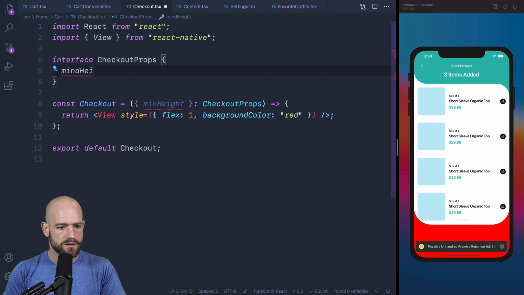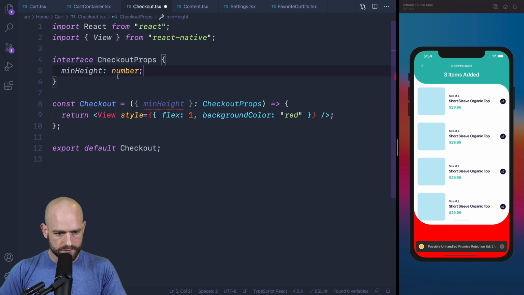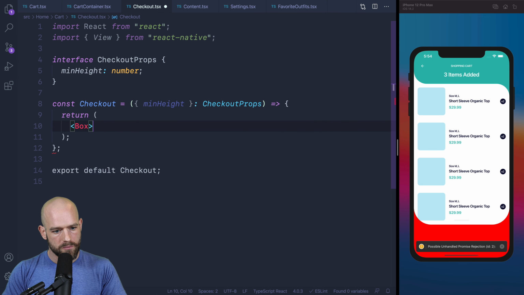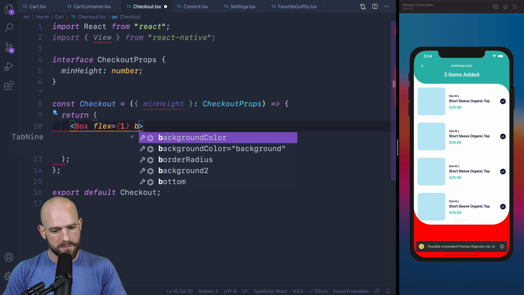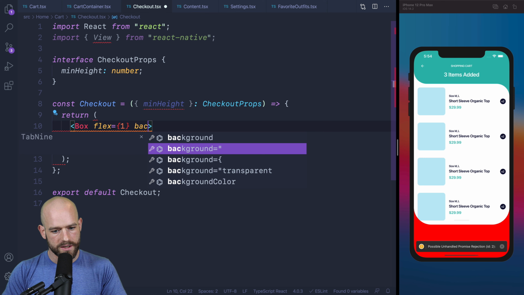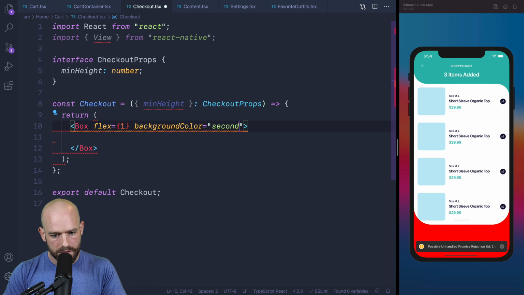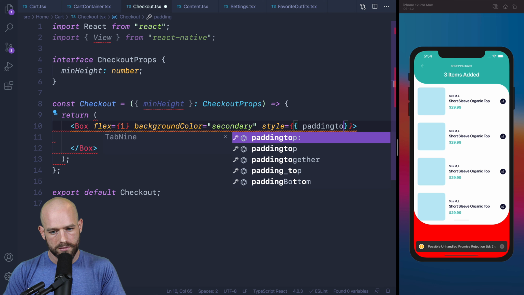Oops, sorry. And yeah, let's try if this works. So we do box flex 1 background color secondary. And we can do style padding top mean height.